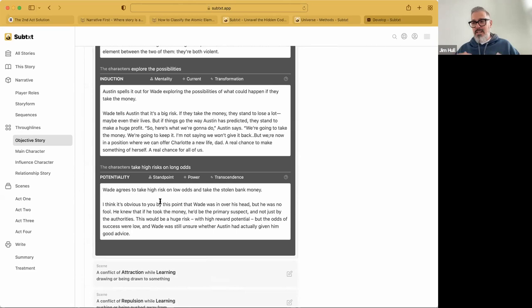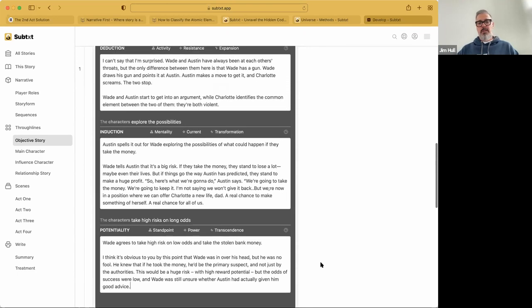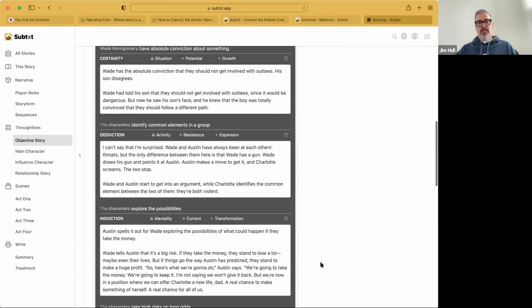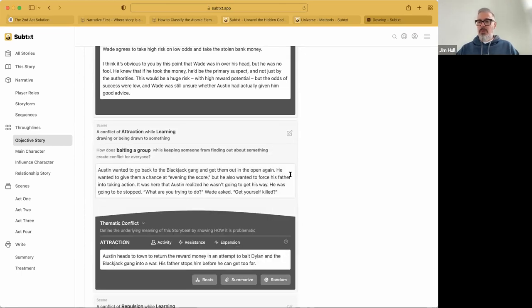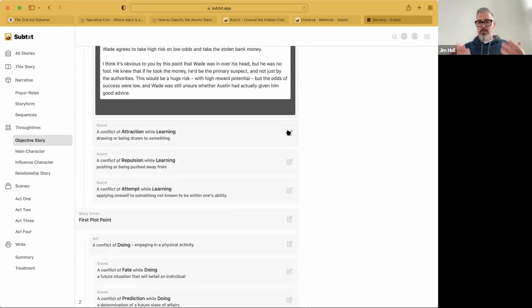And even if the kid has this attitude of, oh, this is it, this is my chance, and he's got the money and he's really excited, he wants to carry it or whatever, and feels like a real outlaw gangster, that's setting up the potential to lean into the next scene. And then all you would do is just rinse and repeat for each of the scenes that you want to explore out.